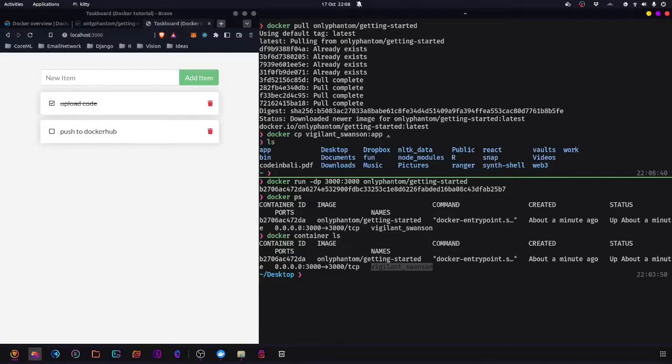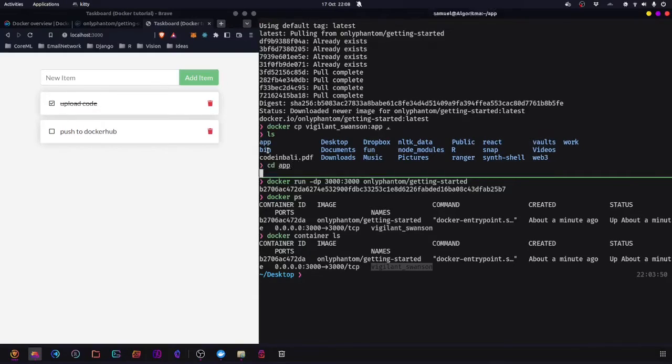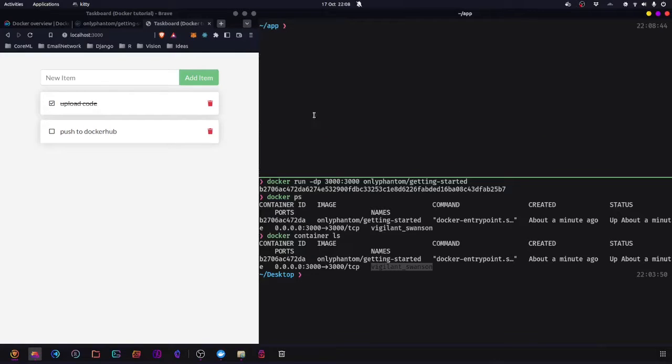If I list the directory, now I see my app again. So I'm going to change directory to app, and then I'm going to clear my screen. Now, if you don't know where you get that app from, you could go ahead and try and say Docker exec, which is execute, and -it, which is interactive mode. And you want to put a name in there, so Vigilant. Usually I don't even have to type the whole thing out. I just hit tab and it will complete that for me. So you could say Vigilant Swanson. And so what this will do is it's going to say, okay, I'm going to execute a command for you in this container. And so what you can do is put bin shell.